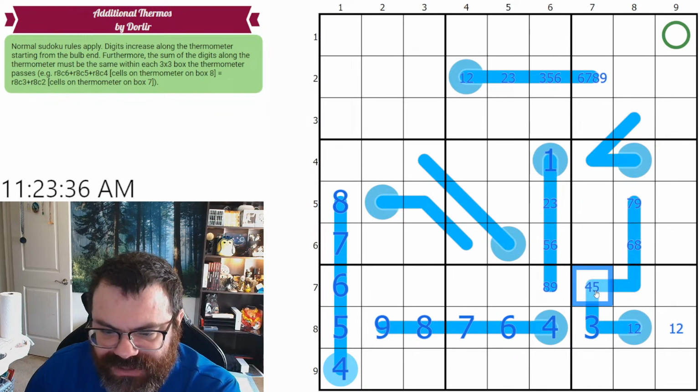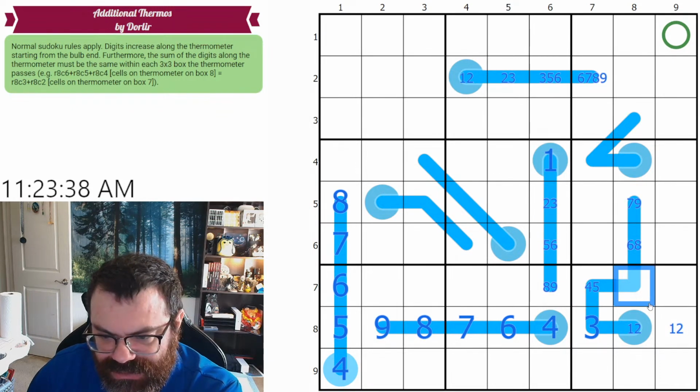I'm going to put 4, 5 here because it can't be 6 because there's 6 in the row. And 5, 7 here.